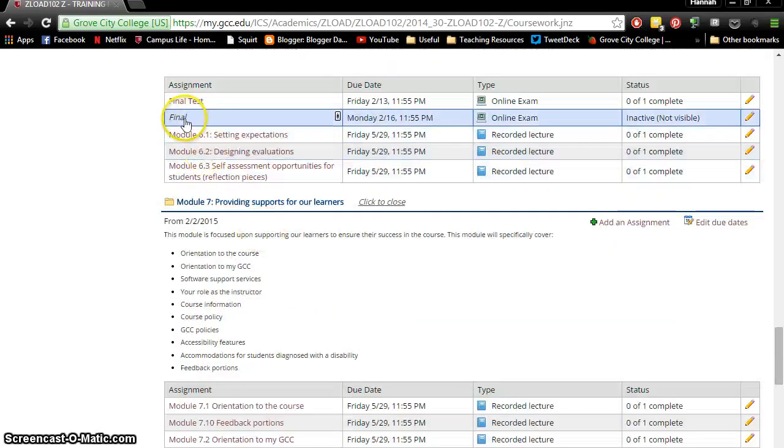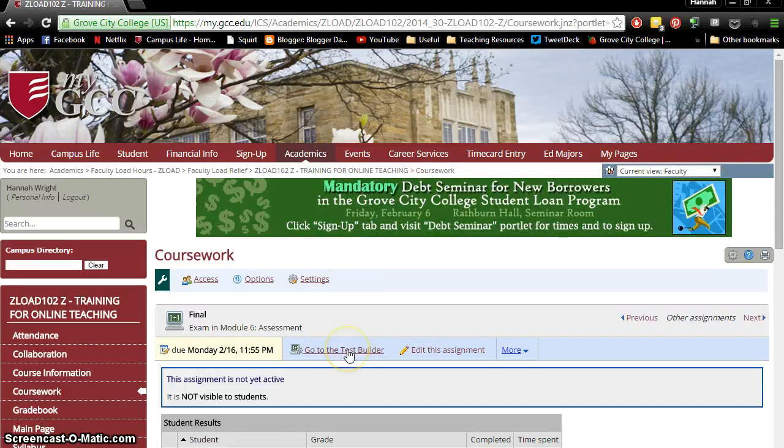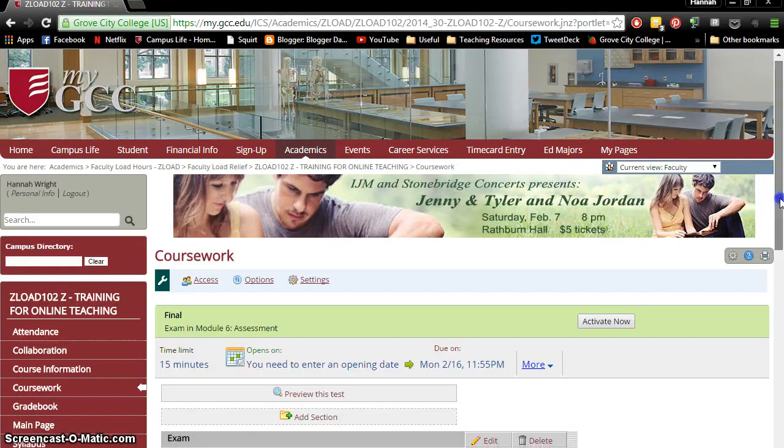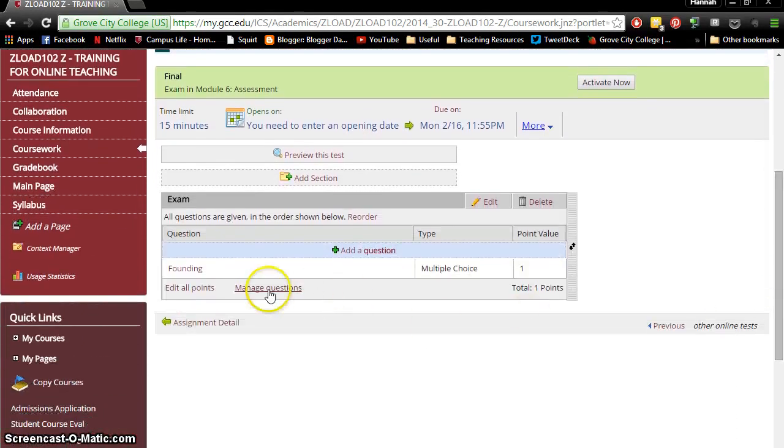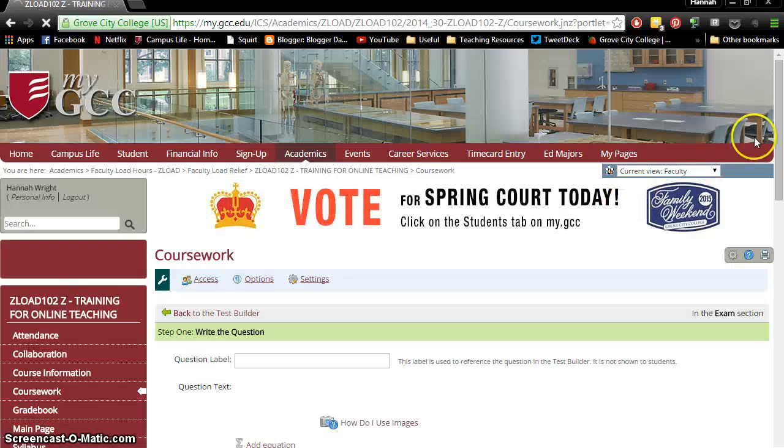So the way you edit the test is to click the hyperlink and then go to Test Builder. It will say what questions you've added. You can choose to add a question.